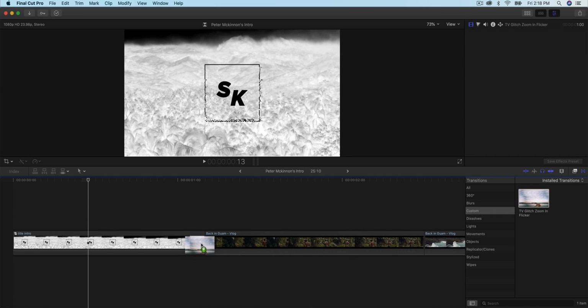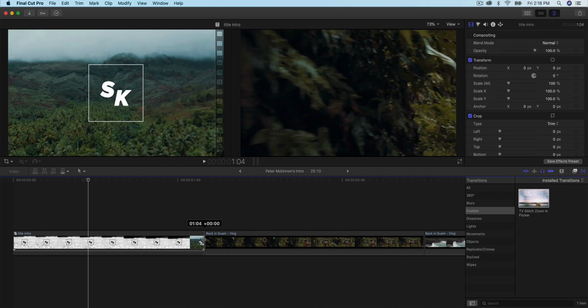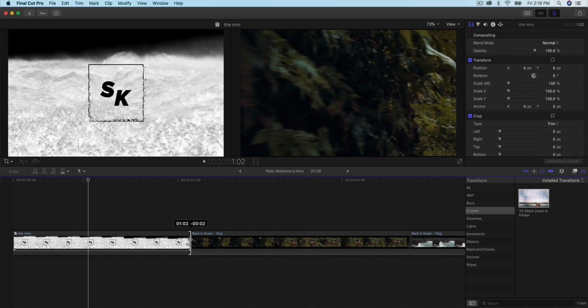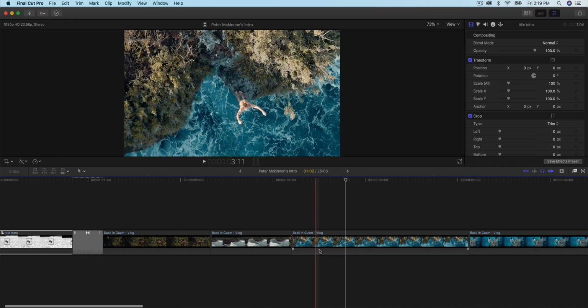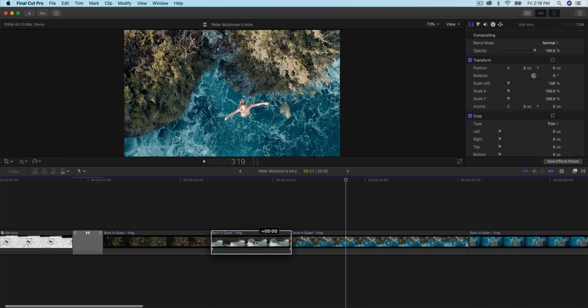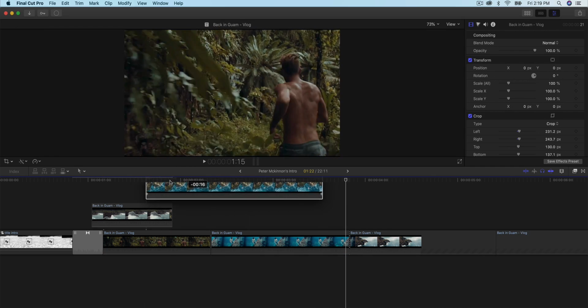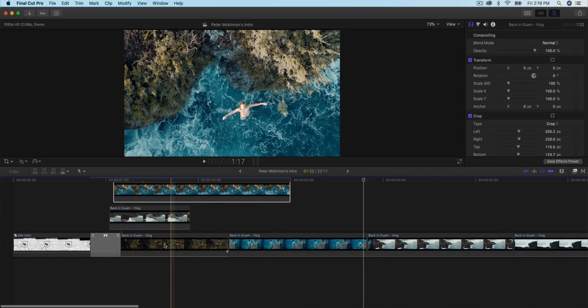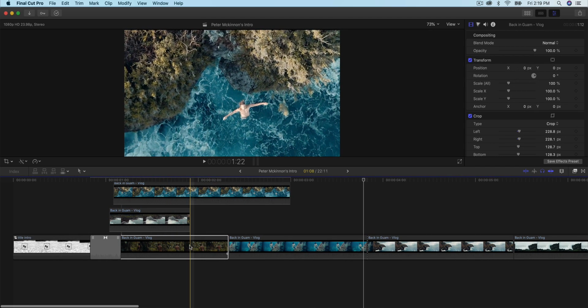So I'm going to drag this right over here. Now, before you do that, you want to trim this. So you see this little red, you want to drag that to the left until you can drag this there. There you go. Perfect. Now, what we're going to do here is simply drag the second clip right above this one like that and do the same thing for the next clip. So you're going to have two clips above the base one here. So this is going to be our bottom clip.